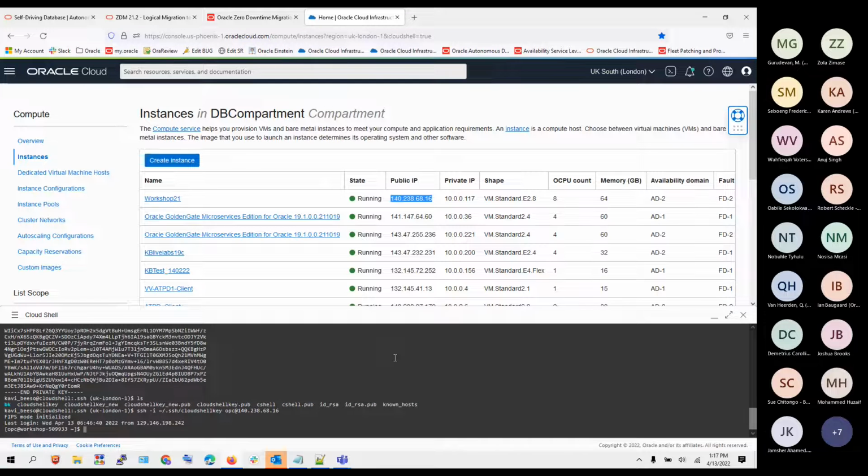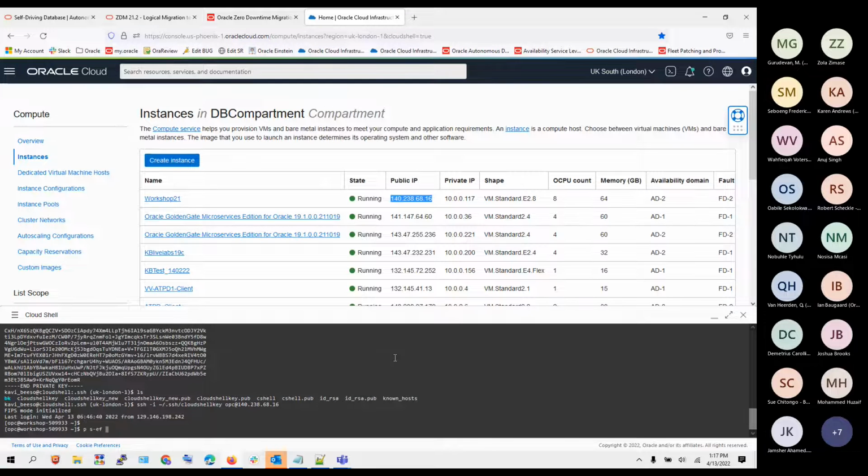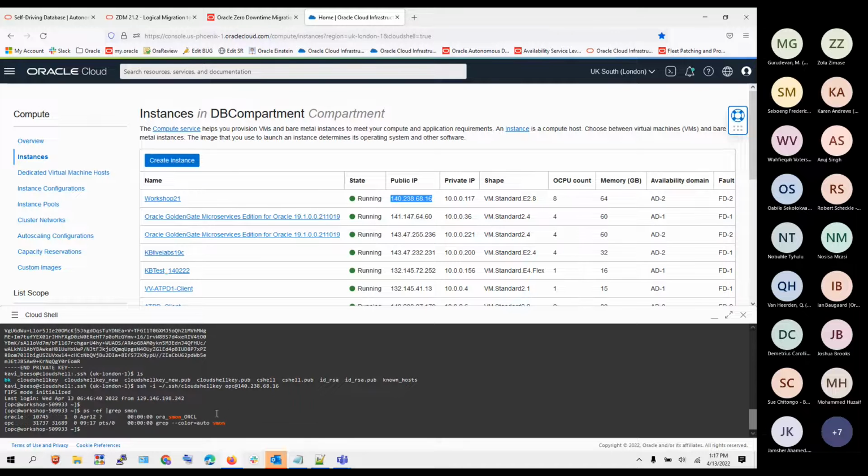Okay, so we are here, and I have set up a database as well, which is on the server. The database is called ORCL, right? Let's see, this is your actual database.